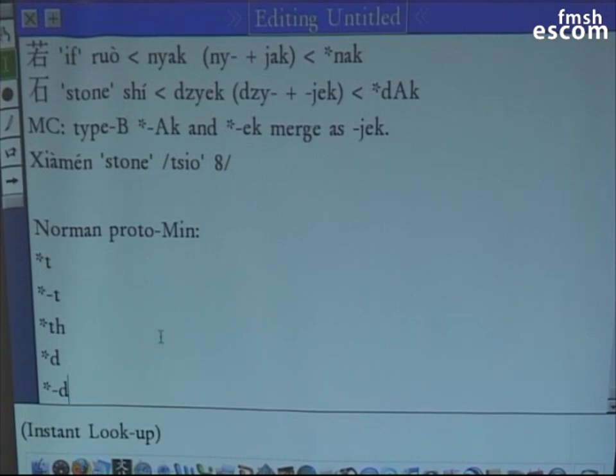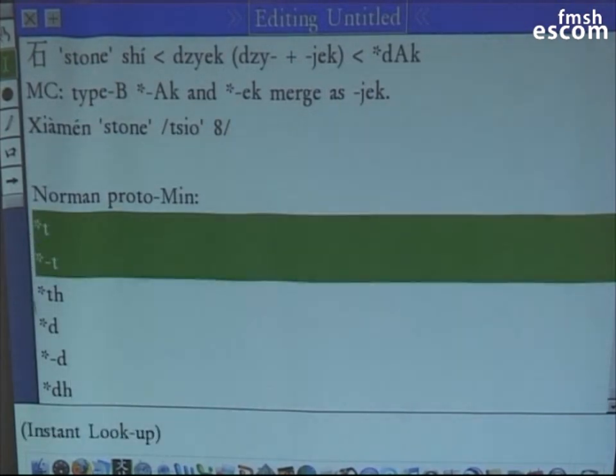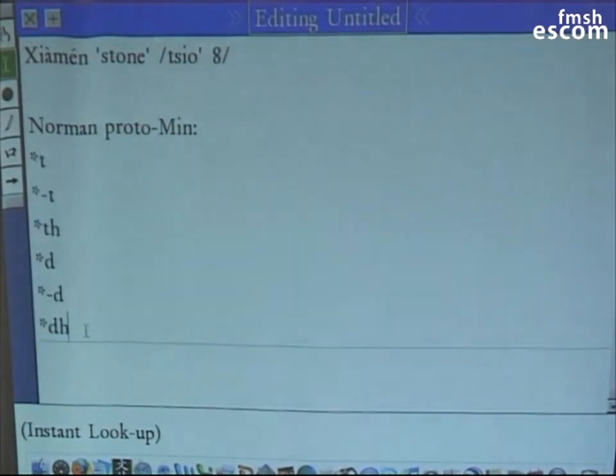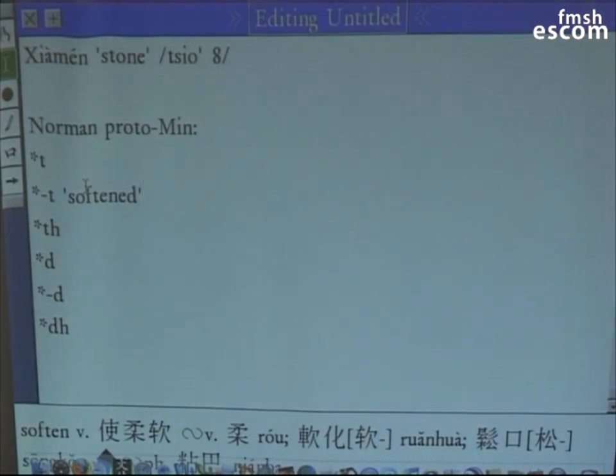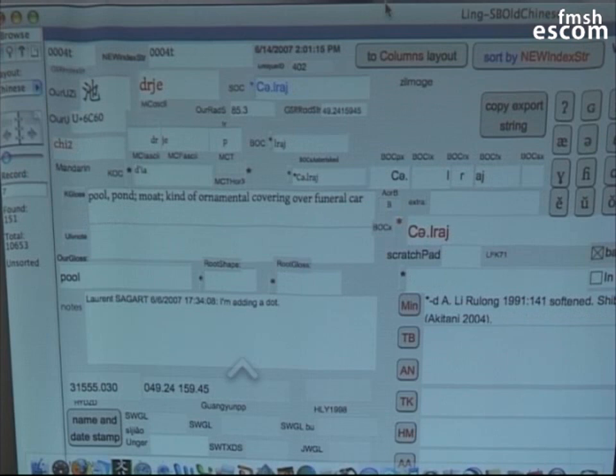And he may have changed the way he writes these, but in the early stages it was this. And DH. Yes, and DH. These are only four initials in Middle Chinese, but in Min, the ones with the hyphen in front are so-called softened initials. And in one subgroup of the Min dialects, what's called Northern Min, in the Northeast, dialects like Jian'ou, Tianyang, Shibei, there's a whole bunch of places where the softened initials have different reflexes. And again, let me go back to this, and I think if we keep going here, we'll get to some good examples. Yeah, okay, well, here's a little bit.